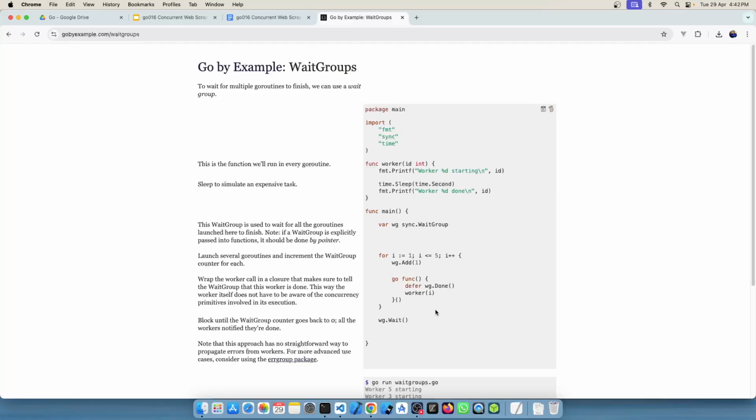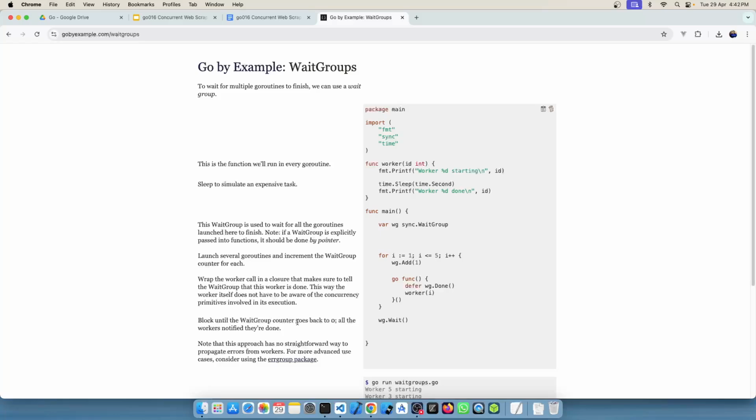After the closure, we need to use the first bracket open and close to call it immediately. Wrap the worker so it tells the WaitGroup that this worker is done. This way, the worker itself does not have to be aware of the concurrency primitives involved in the execution.